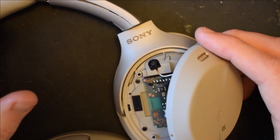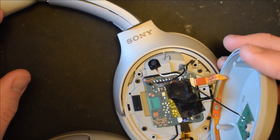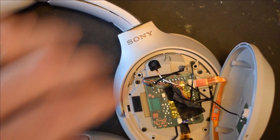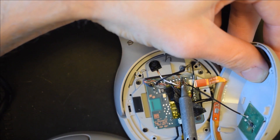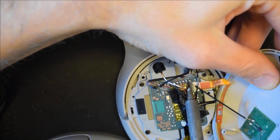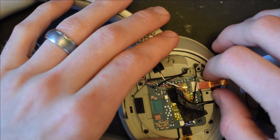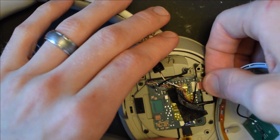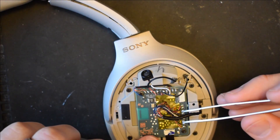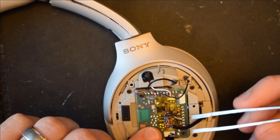Go ahead and pull off the back cover very gently. If you haven't preheated your soldering iron, you should do so, because on this cover there are two sections that we'll have to desolder. After you desolder those two connections, you can pull the cover off. There are a lot of connections here, but all we're concerned about are the ones coming off of this main black cord, because that's what we'll have to remove.